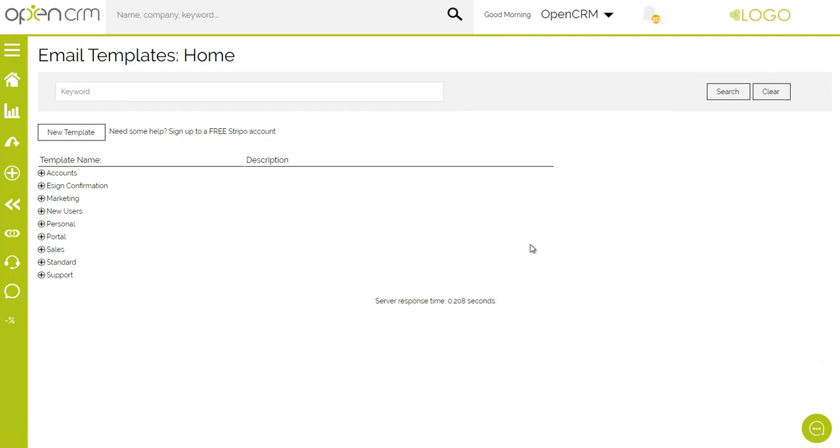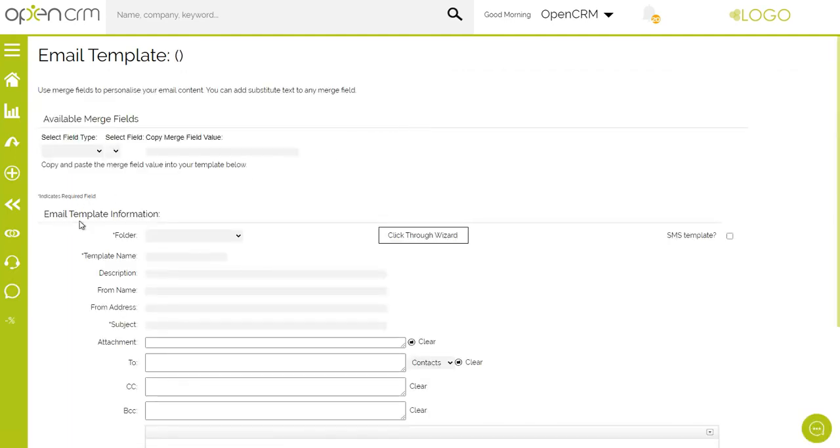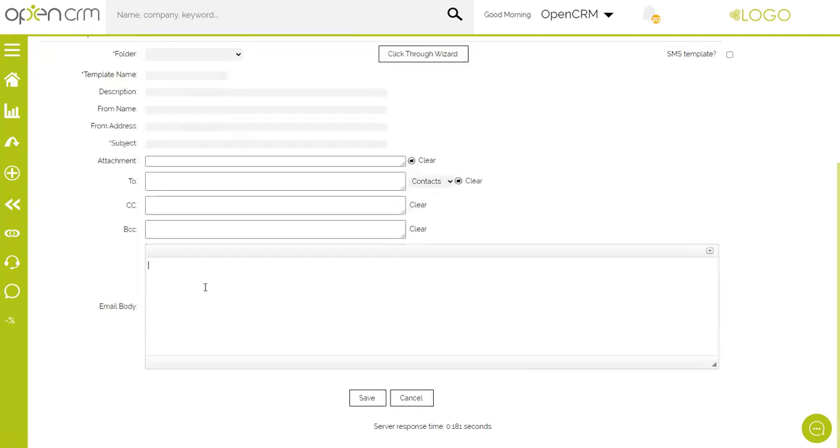So you've got a couple of options. If you just want to create a template that's plain text, no bells, no whistles, just click on new template and you can just write the wording. Bits that you need to be aware of: you need to drop that template into a folder, likely to be in marketing.